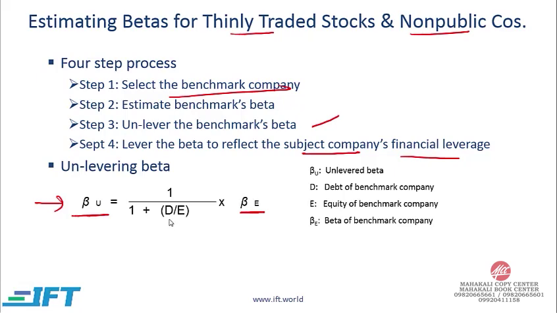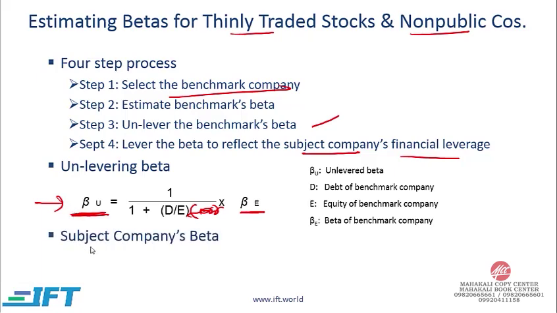Is this the same as what you saw at level 1? It is quite similar. In level 1, actually, we also multiplied by 1 minus t. Wherever we have debt, we multiply by 1 minus t. Here we are using a simplified version where we are not worrying about tax rate. Why are they making this different? I'm not sure. I think already this formula is an approximation, so they are just removing the impact of taxes. Strictly speaking, this is what you work with at level 2. So what will this give you? This will give you the unlevered beta of the company that you are trying to evaluate.